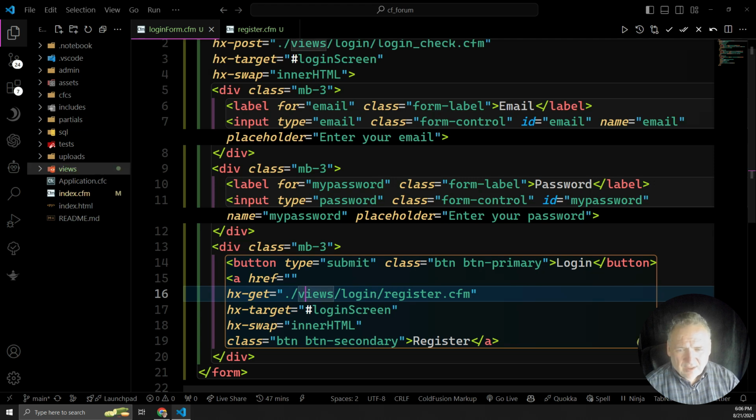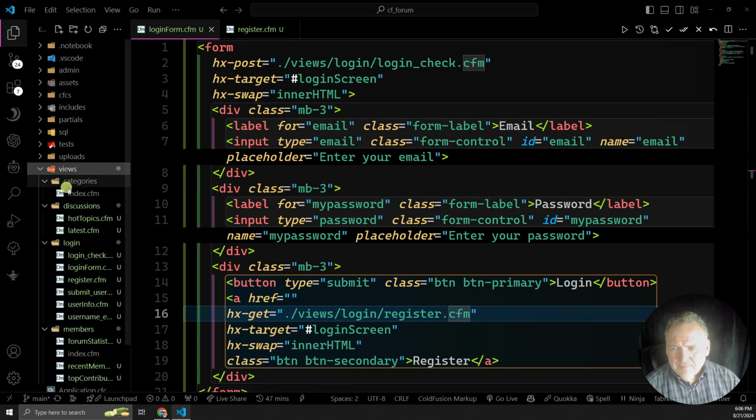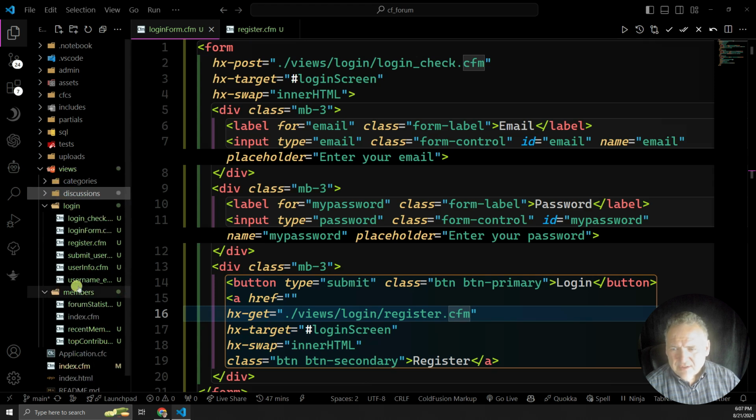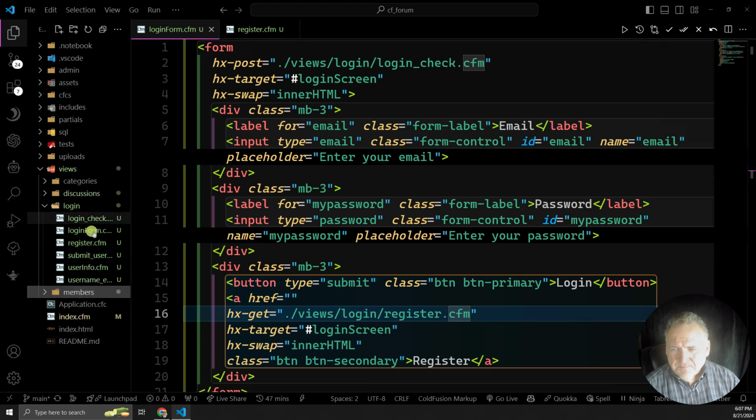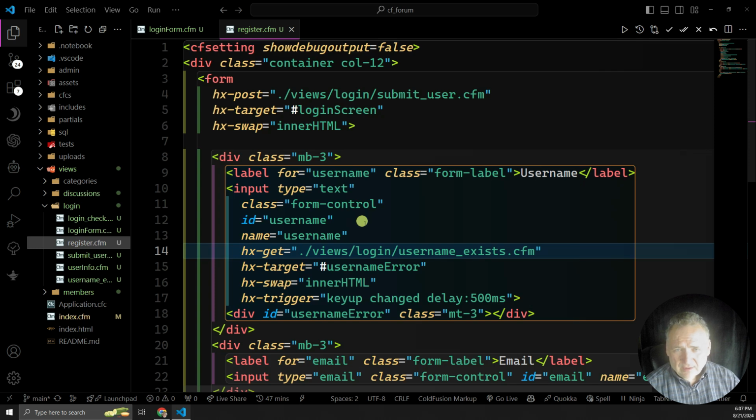So it should take us to register. It took us to the login page to get this login form. So let's see here. Categories, discussions, members. Let's close all those. So we're wanting to go to register right here. I'm not sure why it didn't work. I'm going to try to see if we can figure this out.